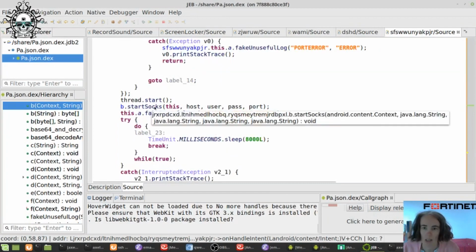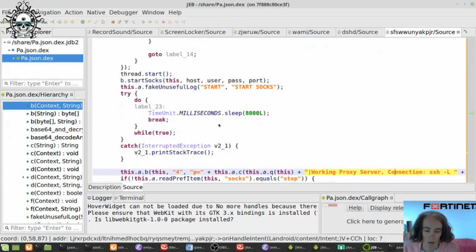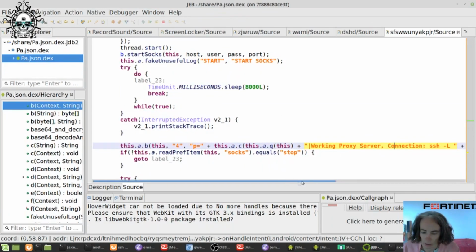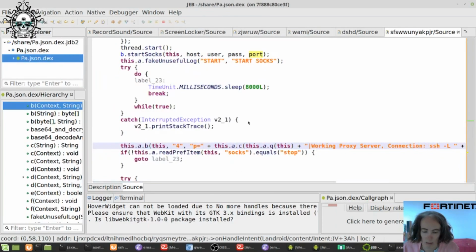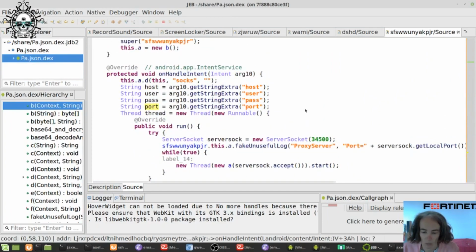Socks is basically going to help it use an SSH tunnel to secure the communication with the bot and the bot master. And there it is here. Okay, so here you've got the port number, the redirecting port number, username, host, and that's basically also an interesting feature that we can see in that malware. We don't see that one very often actually in malware as far as I have seen.